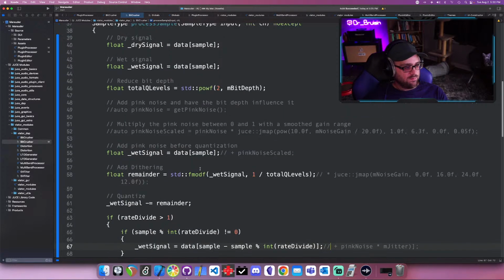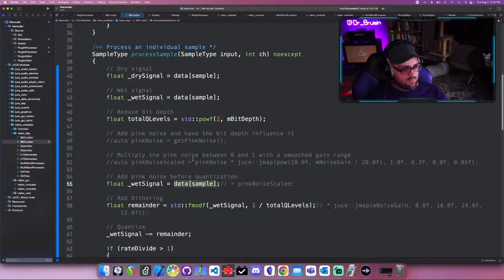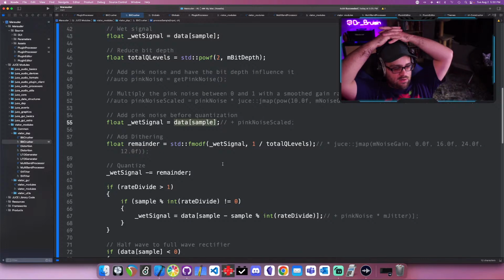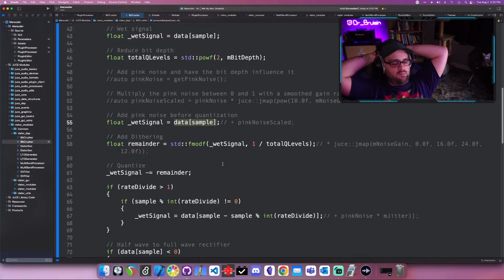Okay, so maybe, okay. I think maybe I don't want to use, oh, wait. So this kind of has to be based on using a loop instead of, what's it called, sample by sample.